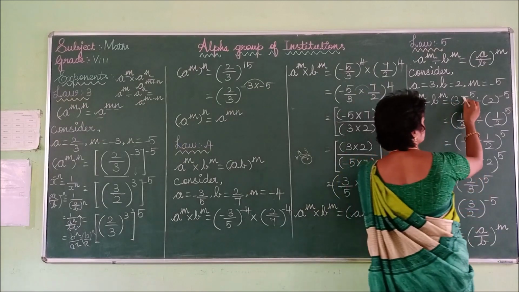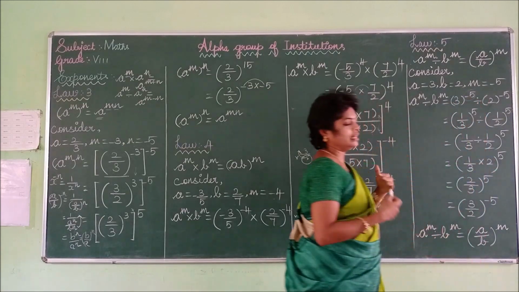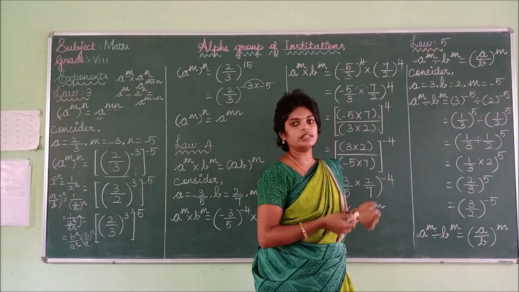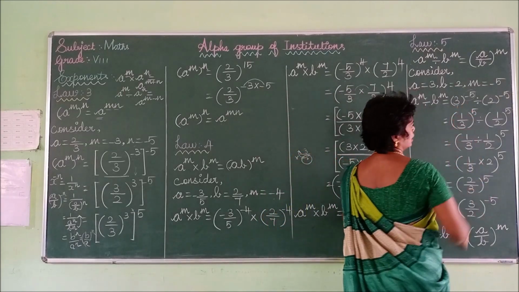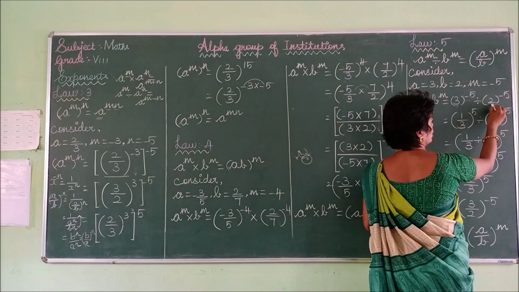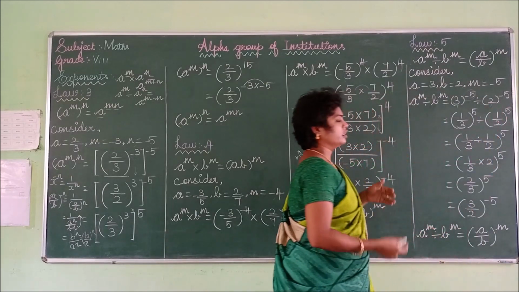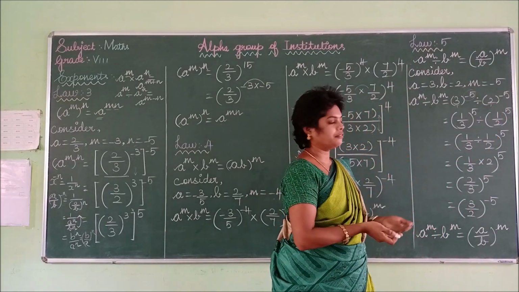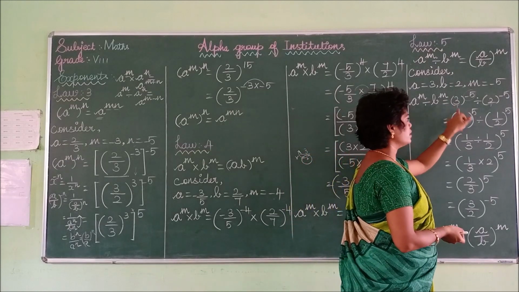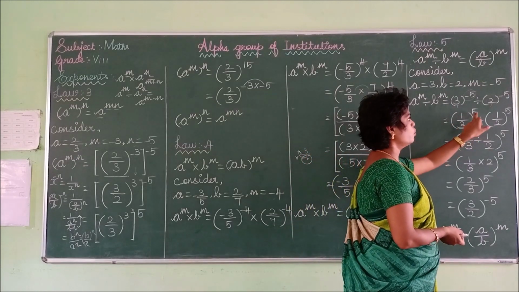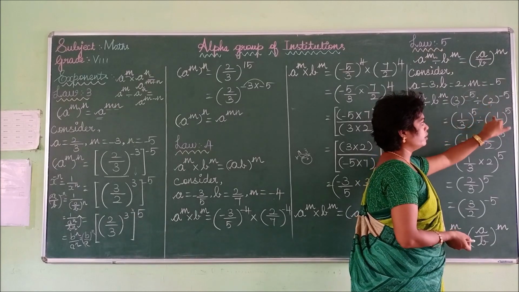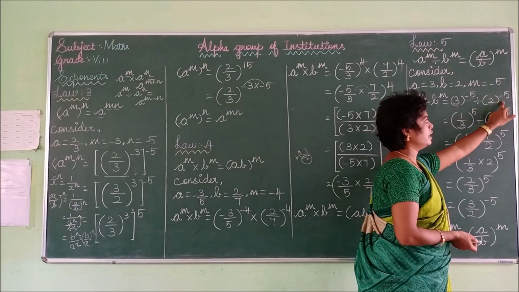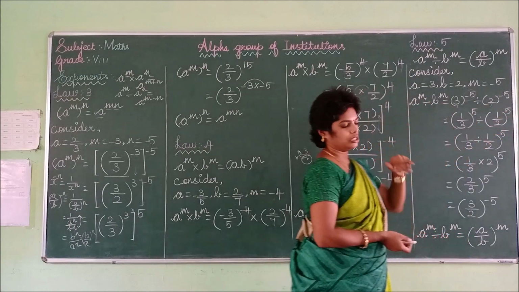So here the power is negative. We have to change and write that power into positive, meaning the values get reciprocal. Here there is no denominator, so consider that as 1. Here also no denominator, so consider that also 1. 3 by 1 remains 3 itself. So 3 by 1 can be reciprocal: (1 by 3) whole power, negative will be changed as positive, divided by (2 by 1 will be changed as 1 by 2), the negative power will be changed into positive.